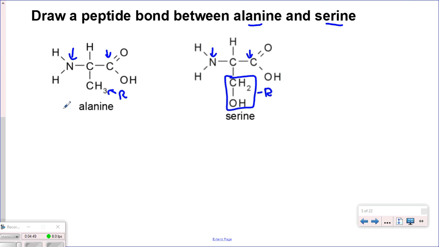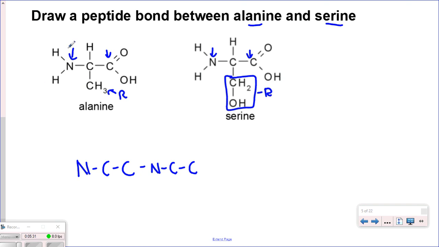So when we draw the formation of that peptide bond, you want to draw that NCC backbone chain of atoms. So in each amino acid, there is this chain of atoms, the N from the amino group, the central carbon, and the carbon from the carboxyl group. Here's our NCC. And then when we draw our next amino acid, we just repeat that sequence of nitrogen, carbon, carbon. So we can draw nitrogen, carbon, carbon. And then we can fill in the rest as well.